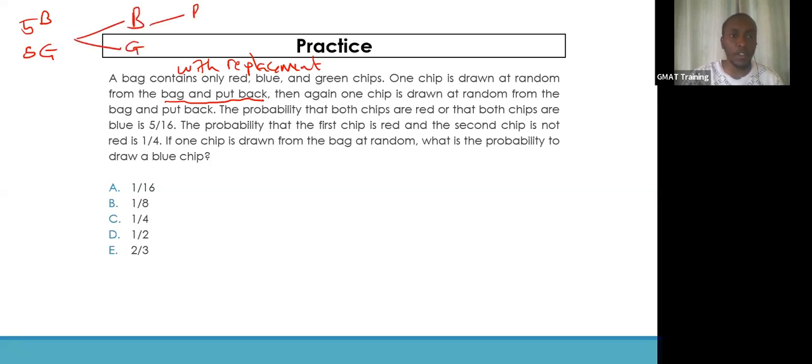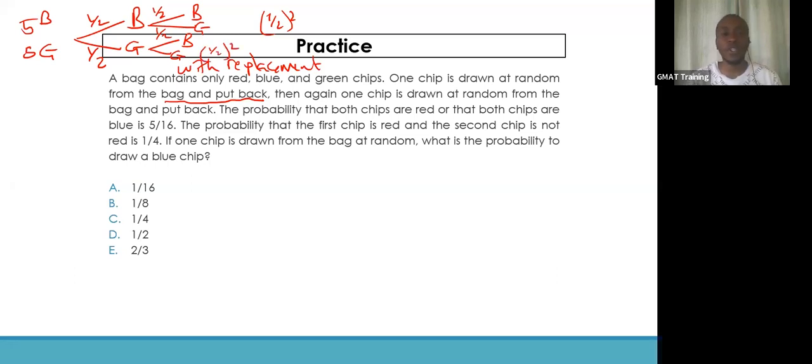And another, we have a blue and green after choosing blue, and a blue and a green after choosing a green ball. So in this case, we have a half out of a half for the first option. If it is with replacement, then the probability of picking a blue again is a half, and the probability of picking green again is a half. As you can see, if you are to pick 2 blue balls, then it will be a half squared, right? If it's 2 green balls, then you have a half squared.